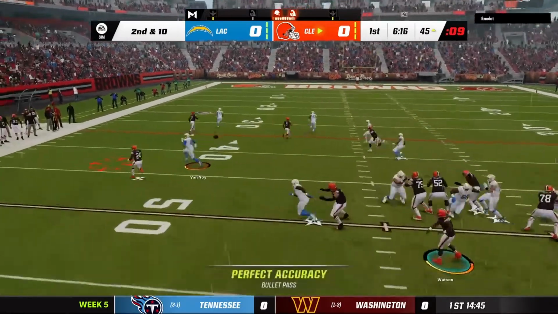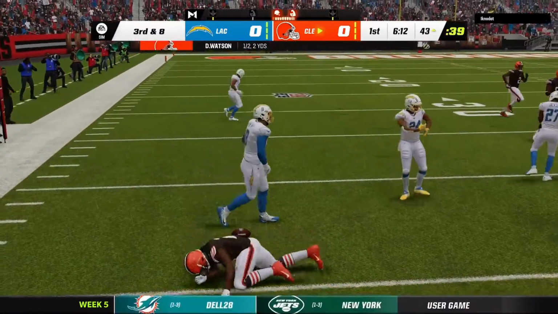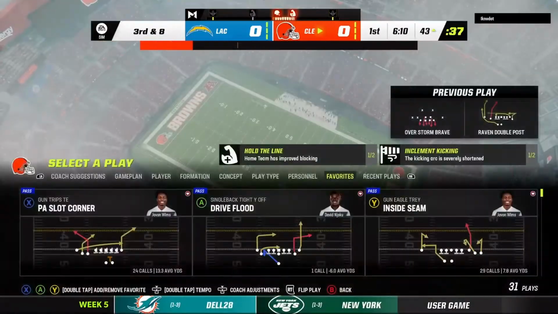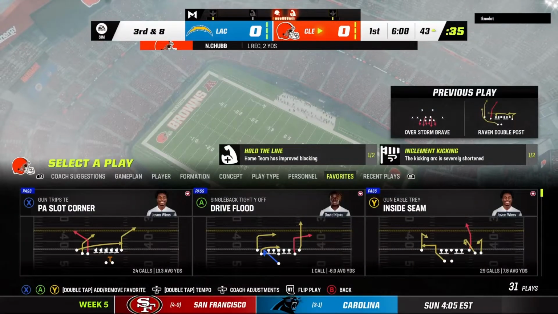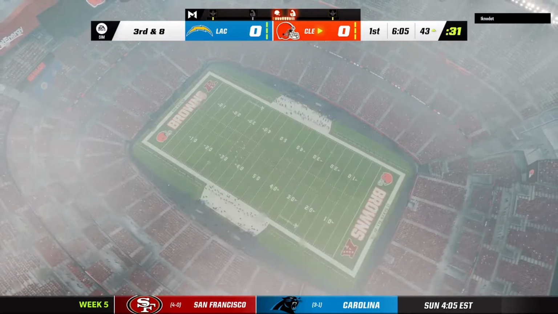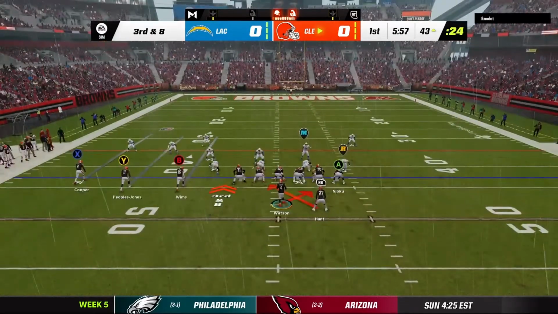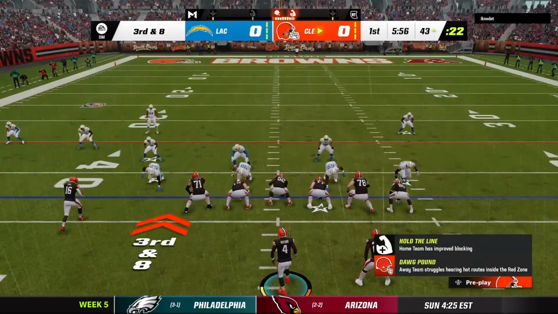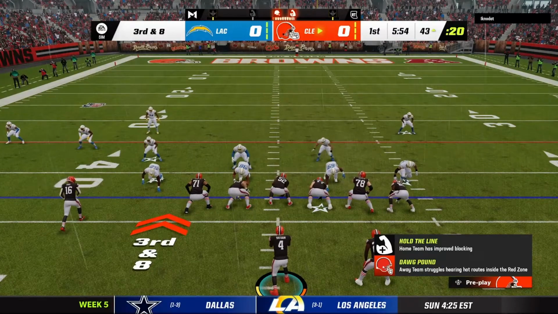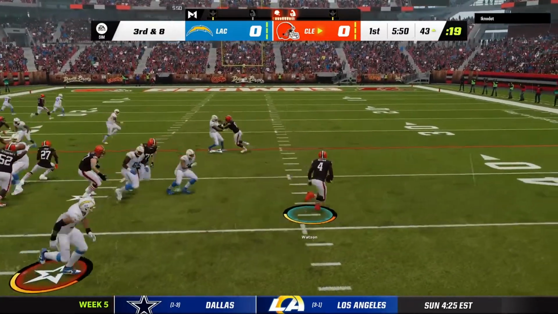From the gun, here's Watson. Going out wide, finds Chubb. And he'll be brought down on the other side of midfield at the 43. Well, offensively, that's the mismatch that you want. You want to force a linebacker to try and cover your back out of the backfield, out in some open space. But linebackers nowadays, they run like backs, and they take a lot of pride in covering. What a nice play he made there in the open field.